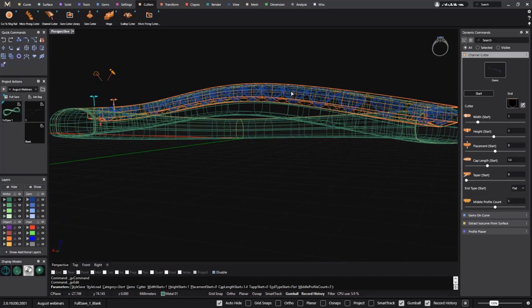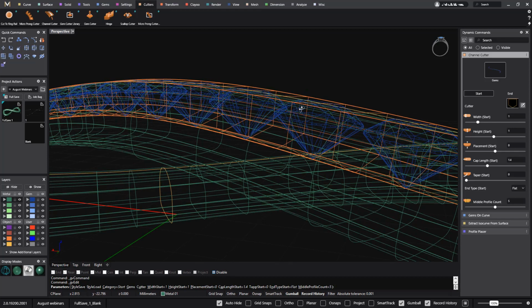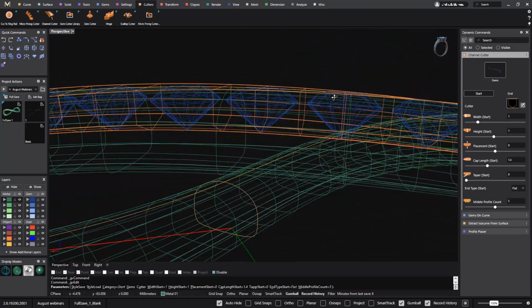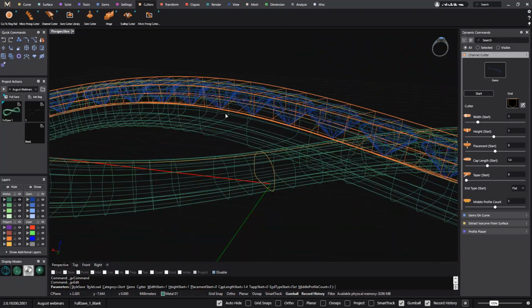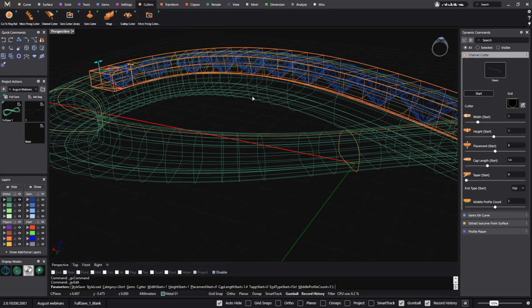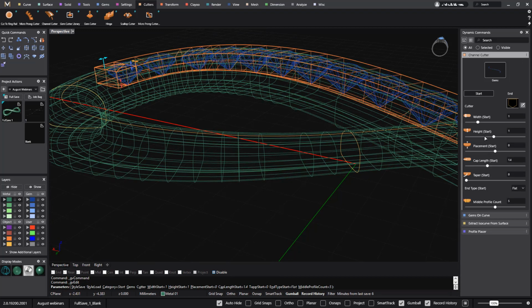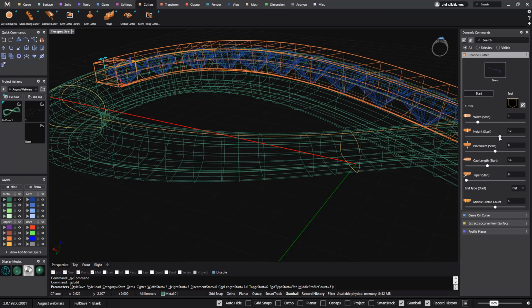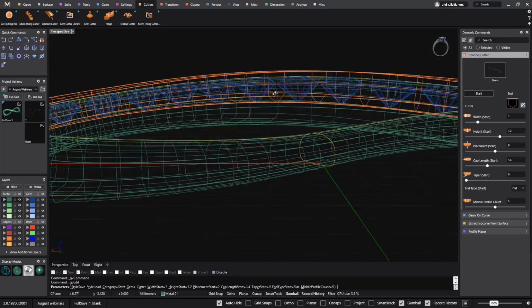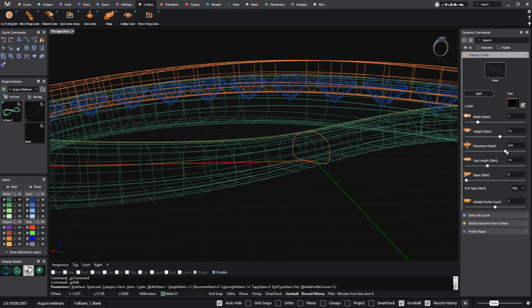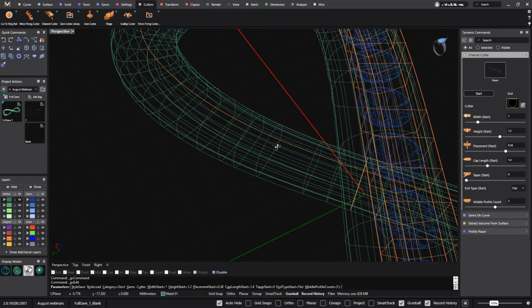And something else that I need to be aware of is that I have to raise this area, because when I do the Boolean, I don't want to have any trouble. And you know that with Rhino environments, if you have any coplanar face, you can have problems. So height, you see you have the height and the placement. So the height, what we'll do is just increase the height. This is okay. And what probably I would like also to do is to move it a bit more up. Okay.